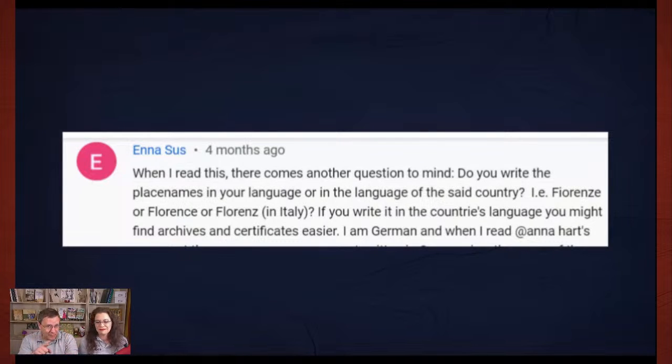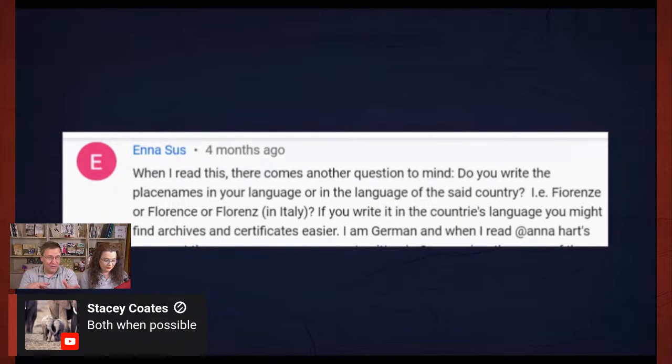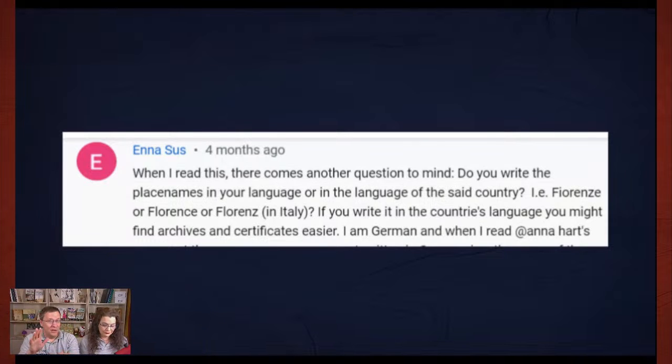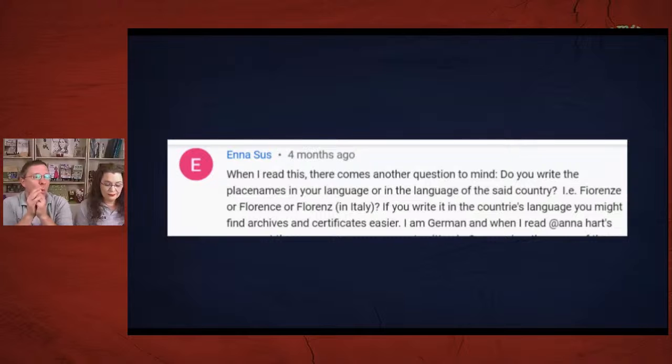Well, and because Anna, is that who it is? She brought up a great thing with Florence. In English, we call it Florence. My guess is that if you look at the Florenz and the Fiorenze, they probably are different dialects of Italian. And depending on, it might even be what part of the city you're from as to what you call it. Possibly. So in that case, which one do you call it? True. Very true. Thanks, Stacy, for dropping that.